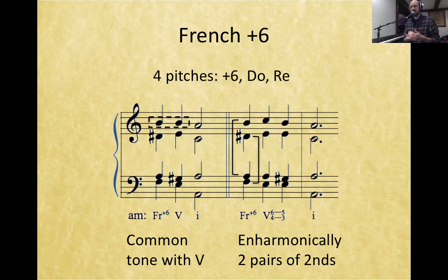Just like all the augmented 6th chords, its part writing clarifies its function so clearly that we have no doubt where it's going, even though on its own it makes no sense. Le and F are kind of a second; do and re are kind of a second. But give those pitches some direction — lay down to sol, fi up to sol, and re as a common tone — and now you really have something pointing in clear, musical, expressive directions.